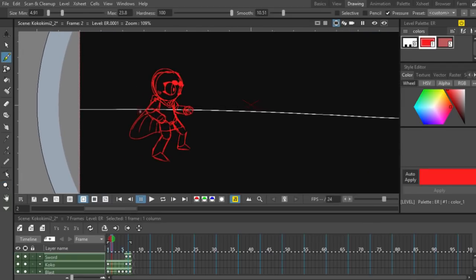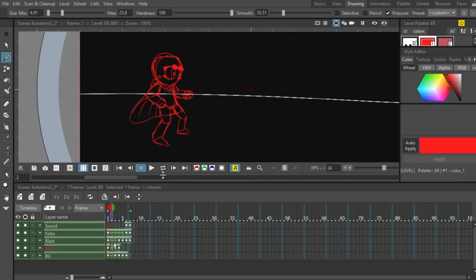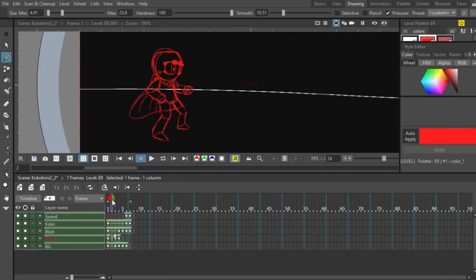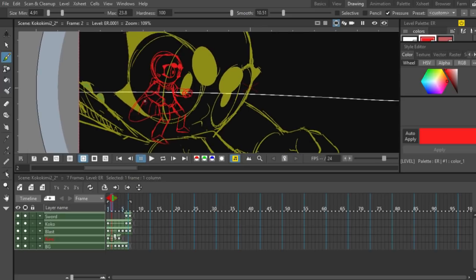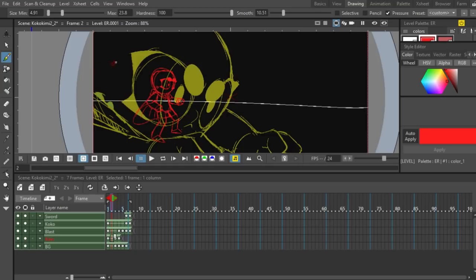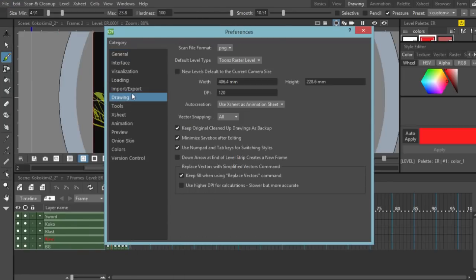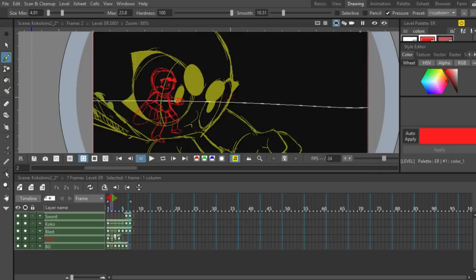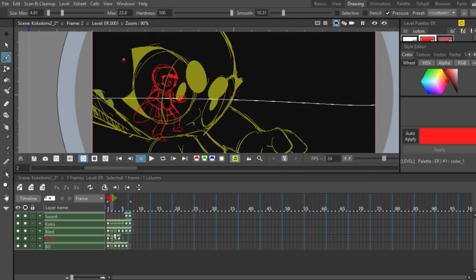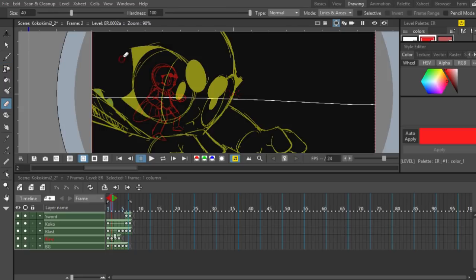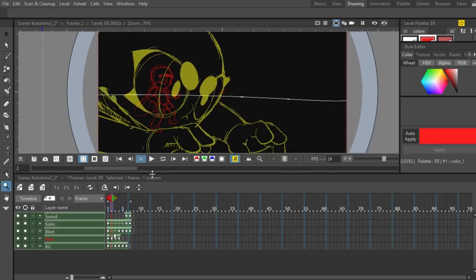So what we want to do is turn on our Onionskin by right-clicking, activate Onionskin, and we can set which frames you want to see. The horizontal timeline I'm still getting used to, so we'll set the first one and that one after. And since I have the auto creation, use XSheet as animation sheet, go to File, Preferences. I believe it's under Drawing. Yeah, use XSheet as animation sheet. Once I draw, I'll create a frame. So I'm going to just draw, and then I'm going to erase it. So now we have some drawing.